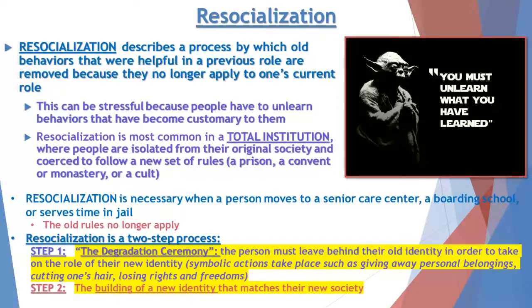Same thing with a convent or a monastery. If you decide to become a nun or a monk, you're going to go to a total institution. Very often, convents and monasteries are very isolated from the rest of society. Or if you join a cult, like the People's Temple that I talked about, what was that, chapter 3, I think. Cults often, by their very nature, want to isolate their members from the rest of society, from their families, from everything that they knew, and subject them to an entirely new set of rules to live by. Another example, on the next slide that I'm going to show y'all, is the military. The military, in many ways, is a total institution, especially when you're first starting out.